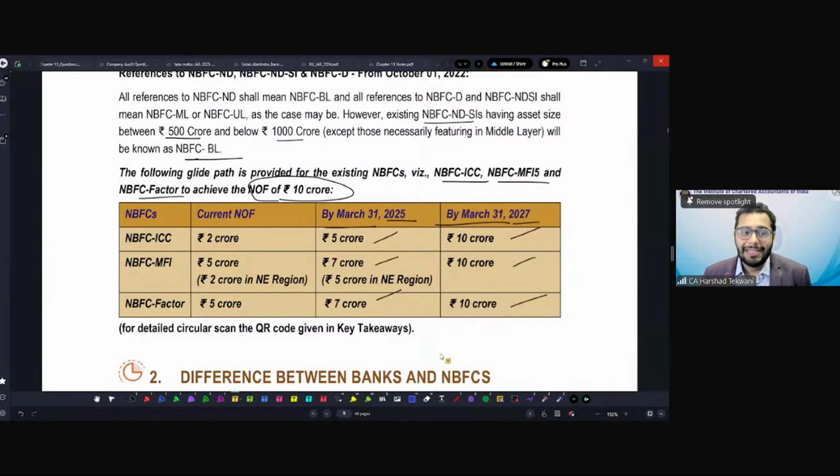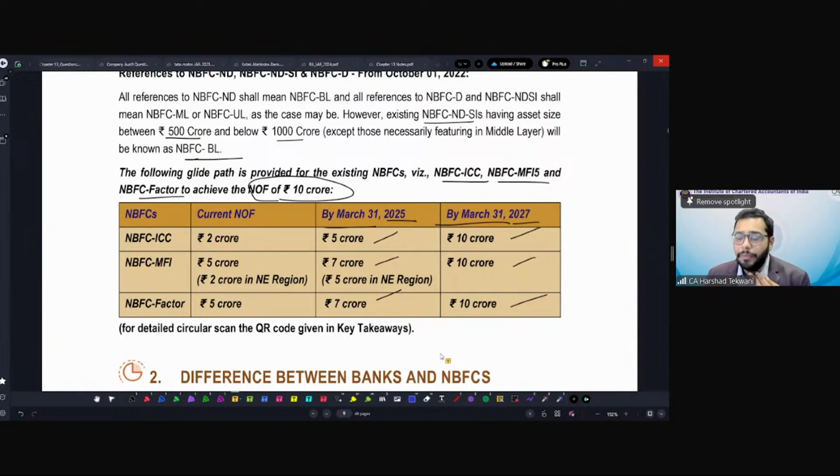So RBI said, okay, fine, do not do it from the very next day. I'll give you a timeline to reach 10 CR net owned funds. Remember, we did a calculation for the net owned funds formula. Yes, sir. Now, if I say that on the 31st March you were supposed to maintain net owned funds of 2 CR, you will do calculations and keep your assets in such a way that your net owned funds is 2 CR. But suddenly on 1st April I require 10 CR. How will you arrange an additional 8 CR in a short time?